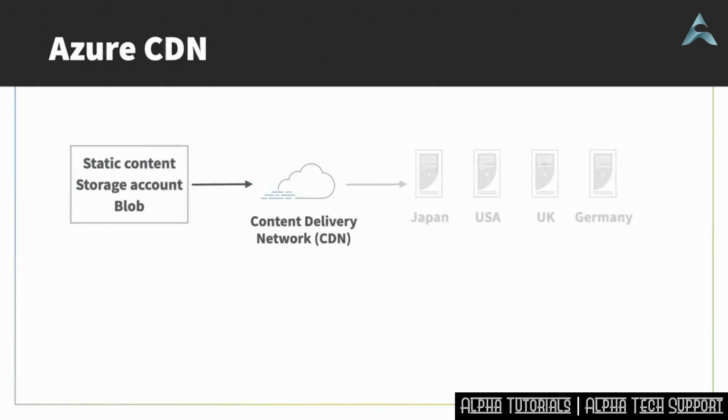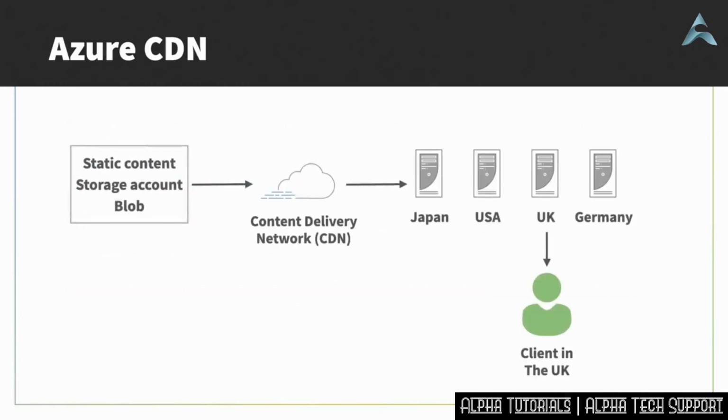So this is just an example, a graphical expression of what I was telling you about. Imagine there on the left, we have some static content stored on a storage account. This is a centralized location, a specific region. Let's imagine a region in the US. Our client is in the UK. If my client needs to get access to that data, he needs to go all the way to the US. See, the latency on this will be quite high.